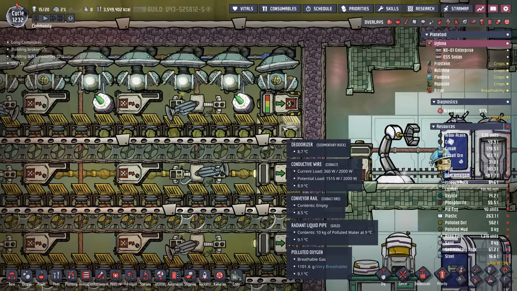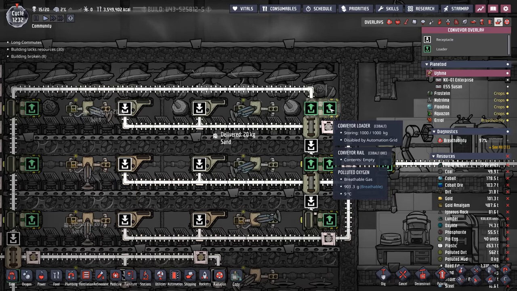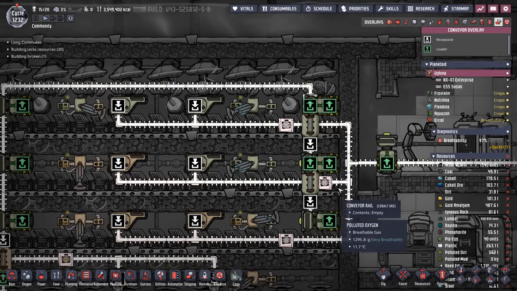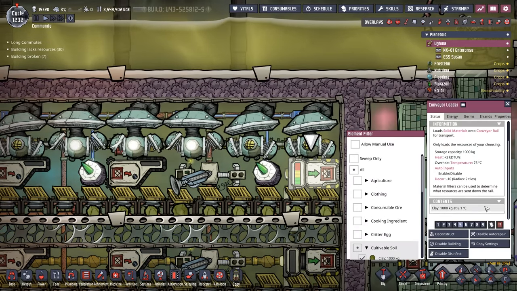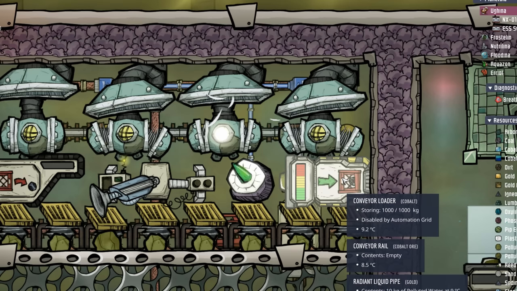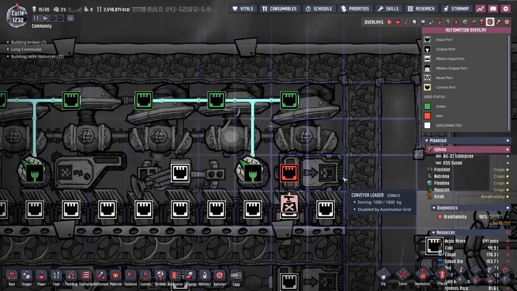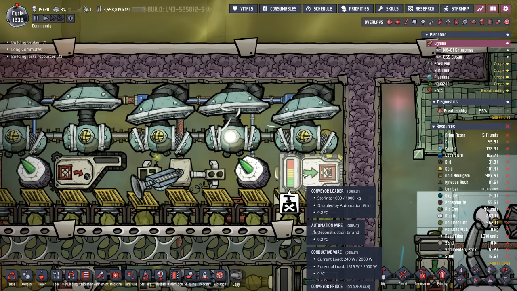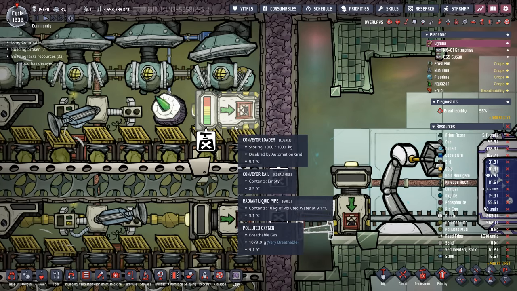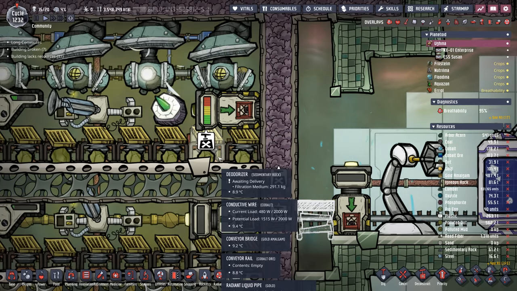I did just notice this and am wondering why it's not offloading. It's probably something to do with the way it's feeding directly onto this bridge exit, although this one's working just fine. But we can see here there's a ton of clay waiting to be used. Actually, I just figured it out. This conveyor loader has been disabled by the automation grid because there's an errant automation wire sitting right there, which is telling this conveyor loader not to get rid of any of its materials. We'll let the dupes get in there, sort that out, and at least it's going to be a nice backlog of clay to really get that ceramic going.